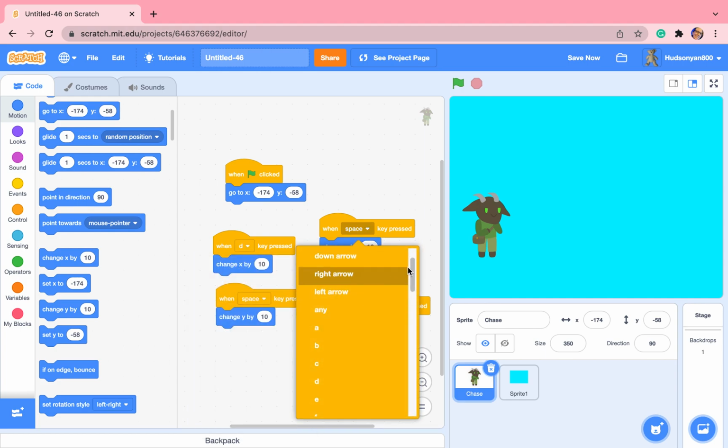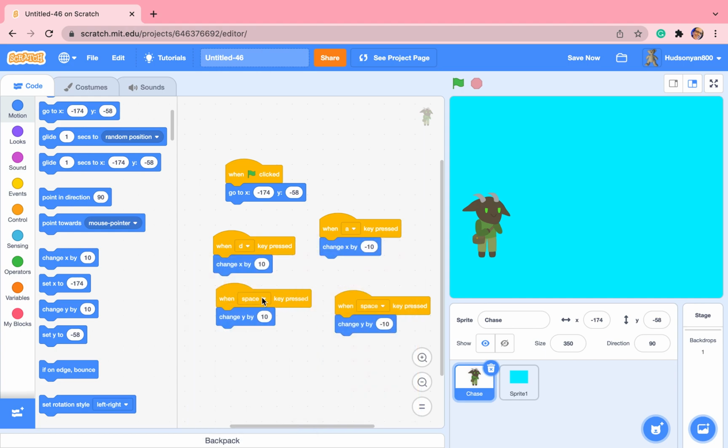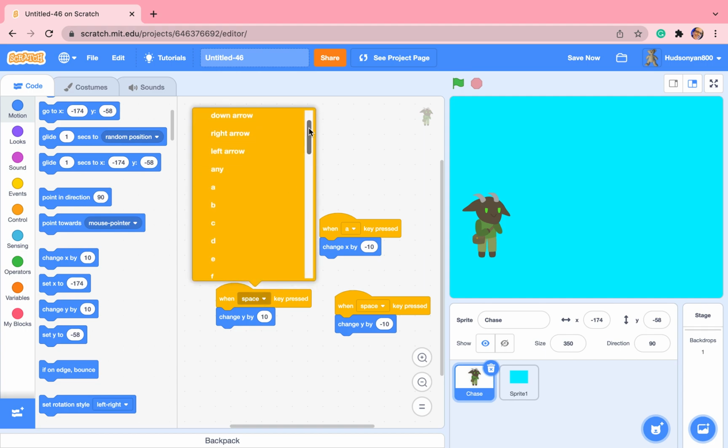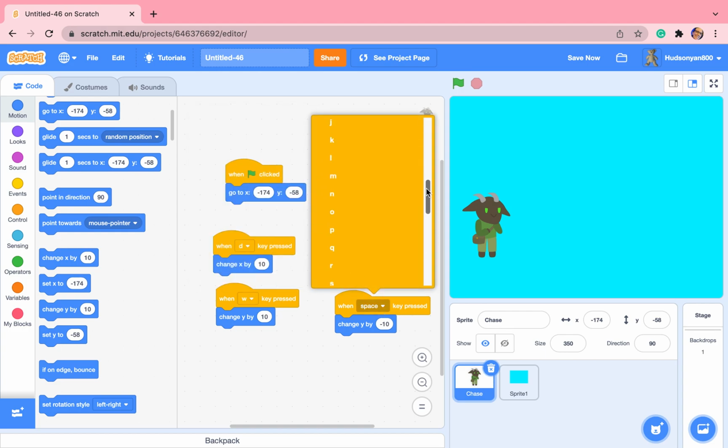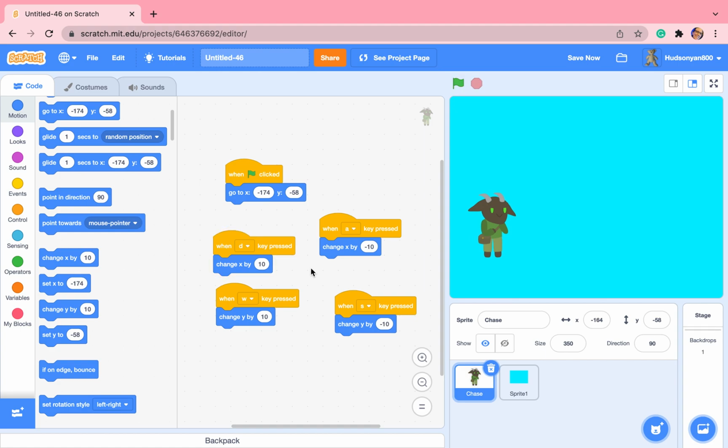Now we decide which keys are going to do this. Then we go over and we find. So now, whenever we press the keys, our little goat guy moves around, or whatever character you need.